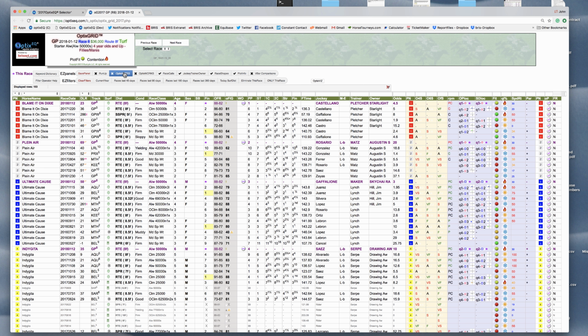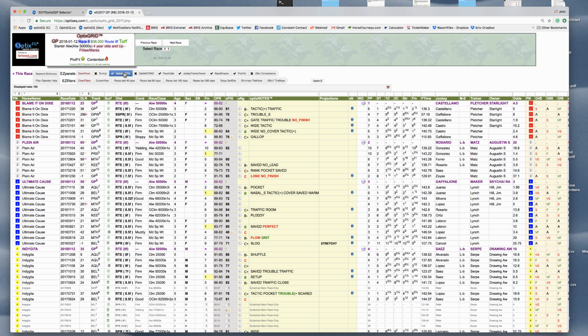Optix notes, if you want to turn that off, I don't know why you would, but if you turned it off, it would turn off. You turn it back on. So you could just go through this and select the settings that you want. Once you're satisfied with the fields you want, you can save it so that as you go from one race to the next race, that's saved and you don't have to open and close fields. It's all set the way you want it.